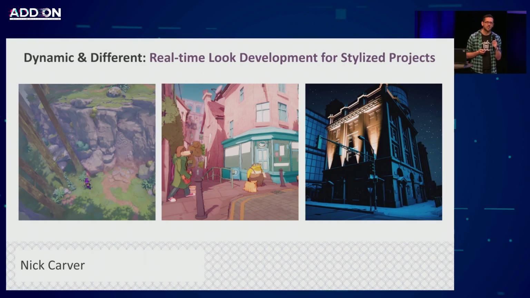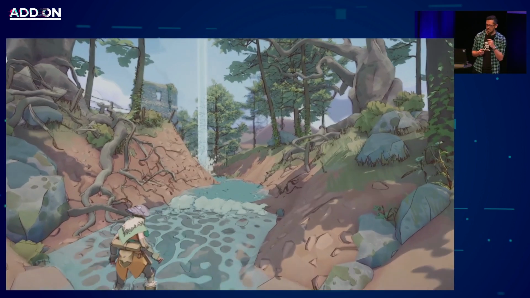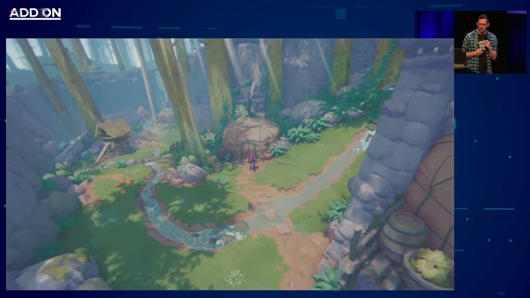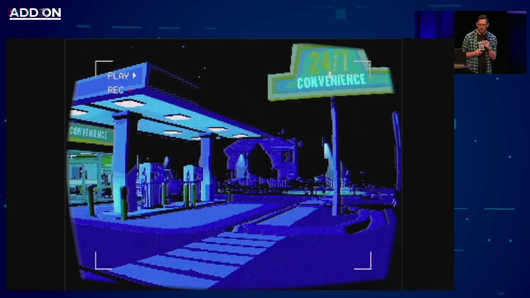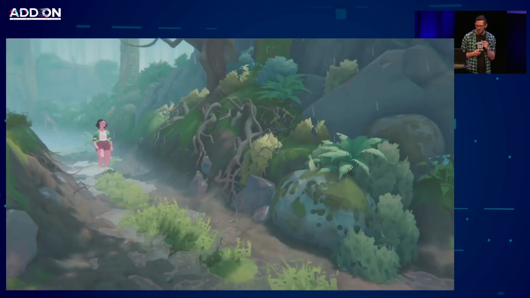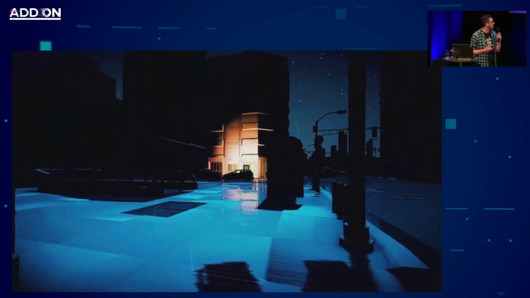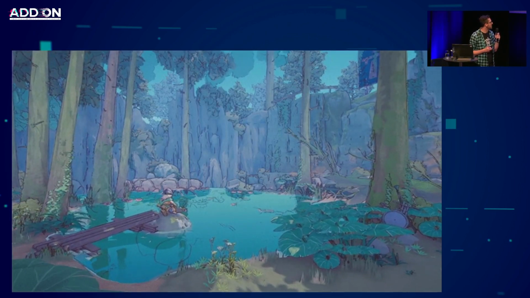And I find it particularly interesting to use traditional media, paintings, illustrations, whatever, as the inspiration, the fuel for then working out how to recreate those aesthetics in real time. So this is just a quick little montage of different projects that I've done in Unity, just exploring different aesthetics in real time. You can see I'm a big fan of Ligne Claire, Moebius, and Tintin and things like that. That's definitely a heavy weighting towards line work in a lot of these experiments.